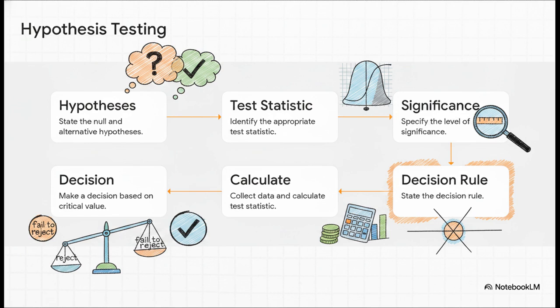Well, here is the precise 6-step framework we use for testing financial data. Steps 1 and 2, state your hypotheses, then pick the right test statistic and its probability distribution. Steps 3 and 4 are all about boundaries. You decide exactly how much proof you need by setting your significance level, and then state your decision rules, which gives you those all-important critical values. And then we get to the fun part, steps 5 and 6. You crunch the data to calculate the test statistic, and you make your final call. You compare your calculated statistic directly to your critical value, and boom, you either reject the null hypothesis or you fail to reject it. It's a beautifully orderly procedure, really.